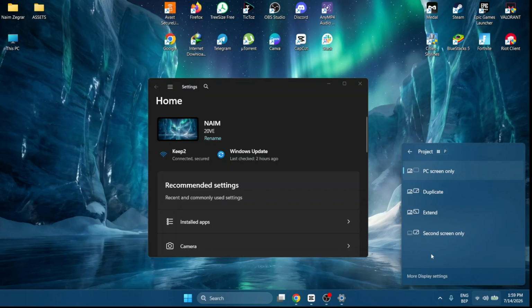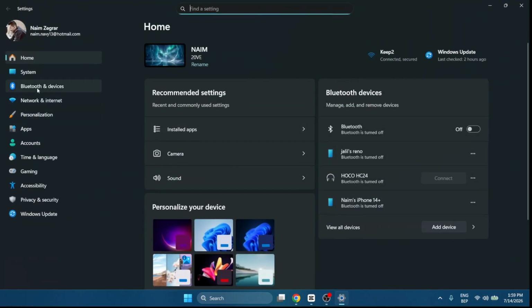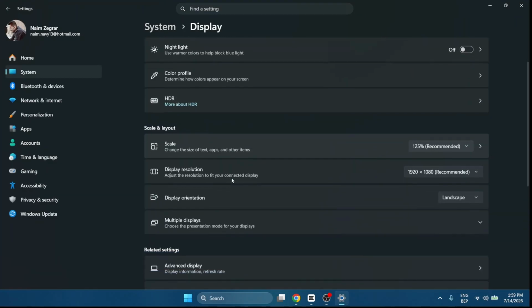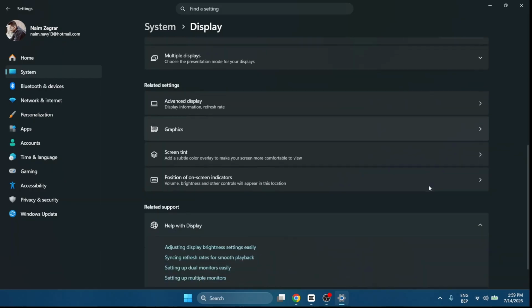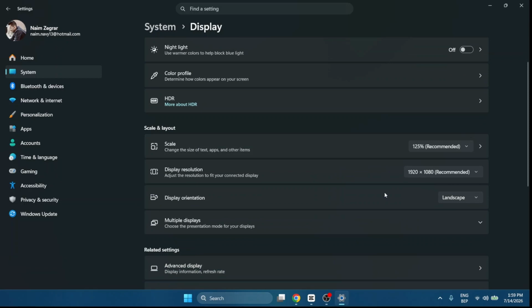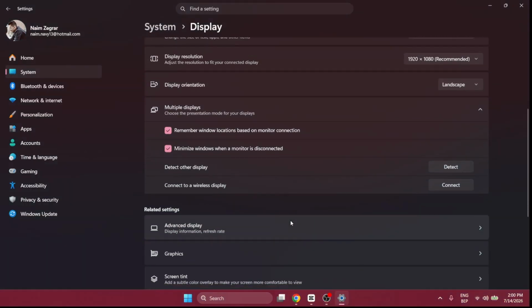If windows continue appearing in unexpected places, verify your monitor layout. Just open Settings. Go to System, then Display. Click Identify to display a number on each connected monitor. Compare those numbers with your physical displays. Then check left and right monitor placement, vertical alignment, display selection, extend versus duplicate, display resolution, and even scaling. If the arrangement doesn't match your actual setup, Windows may place windows into areas that aren't where you expect them to be.